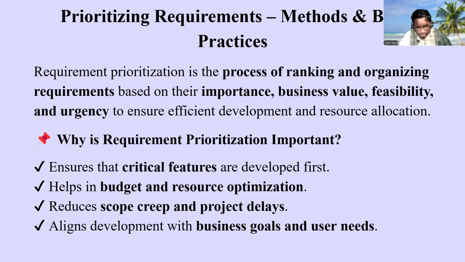So we have to prioritize requirements which solve the user problem as well as bring profits and revenue to the business. We have to think from that perspective also and rank the requirements. We have to rank the requirements based on importance, based on business value too, and based on feasibility too. Feasibility is nothing but which is easy to build and does not take many resources like budget.